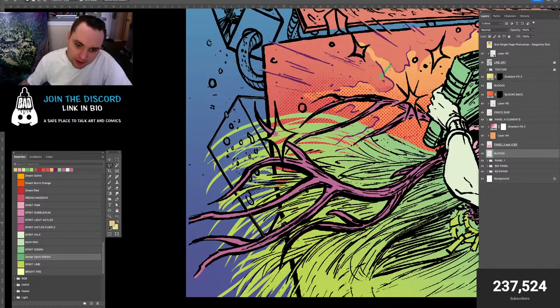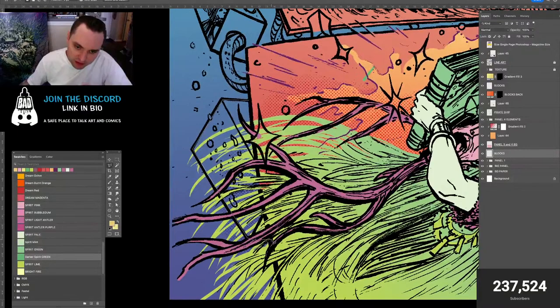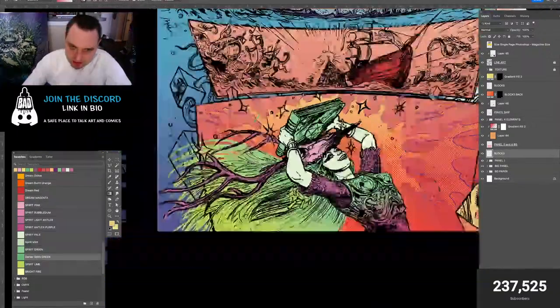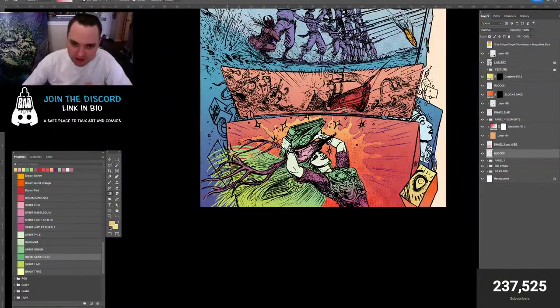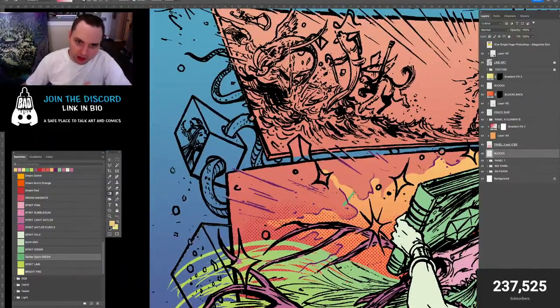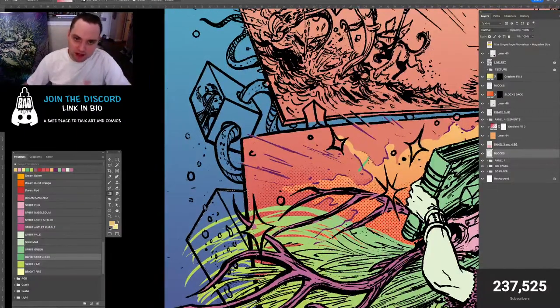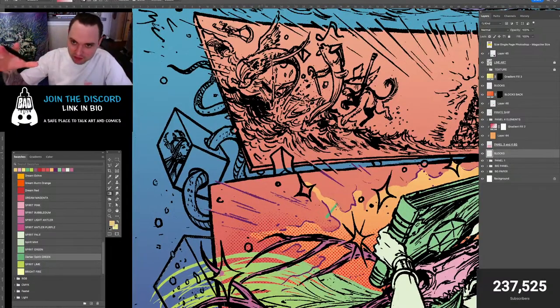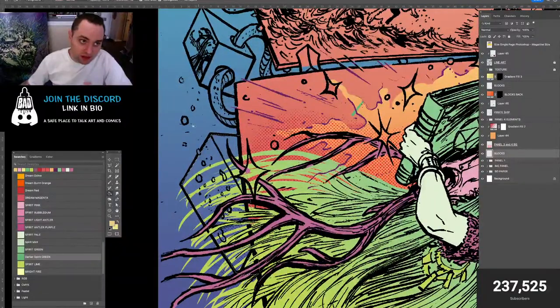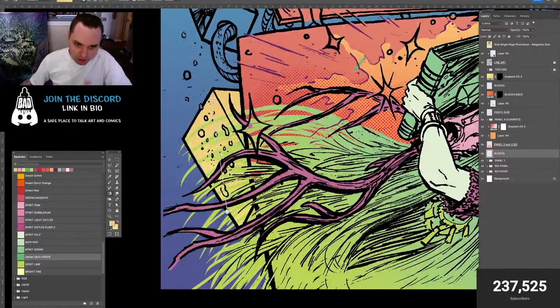Again, I talk about this a lot, but the danger with getting too excited about one part of a panel is you forget to develop the page as a whole, and leaving these blank is not necessarily a great idea. Because I'm going to want to know how these colors and shapes affect the page composition, and that might change the choices that I have inside the panels, right? So it's good to develop the page as a whole, so that you have a macro view of your page.